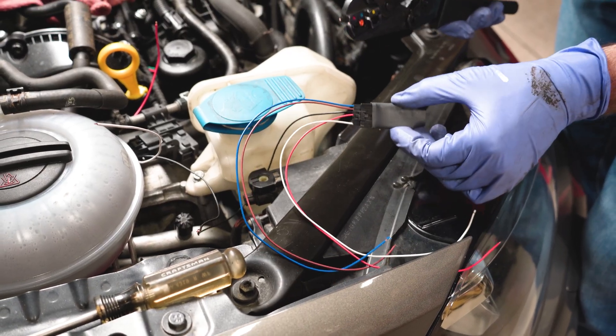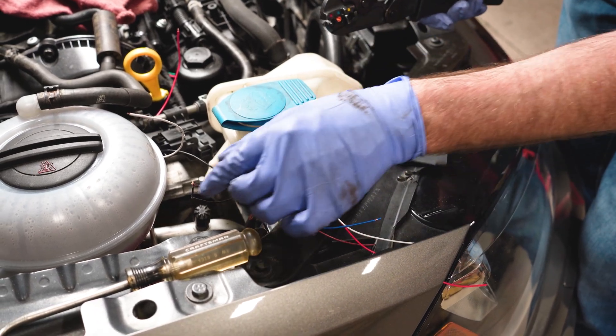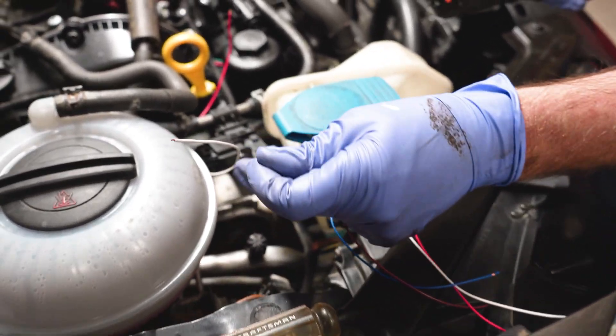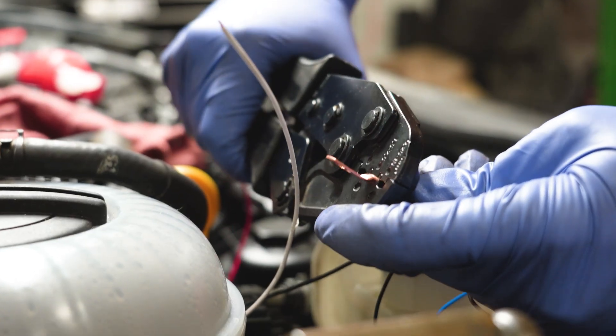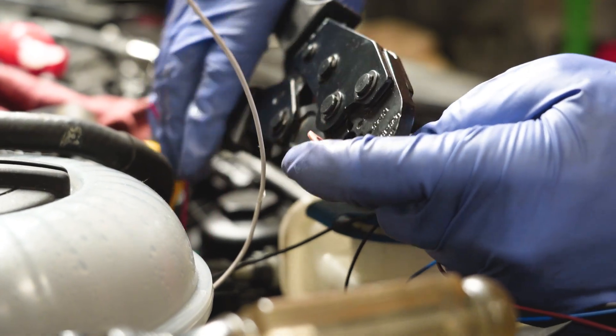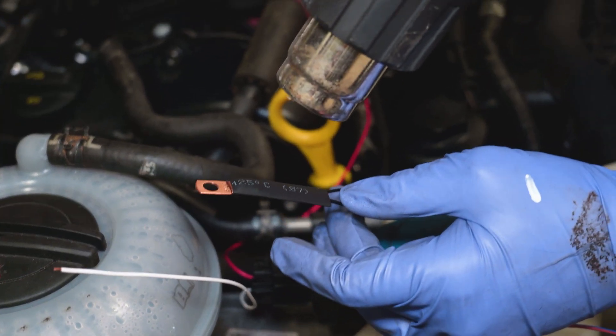This is our module that you need to make this sensor talk to your P3 gauge, so we need grounds for both of them. These black wires are the grounds — you can see I've twisted them together and I'm going to crimp them on. There are both of our grounds, all grounded, and we've got to heat shrink it of course.